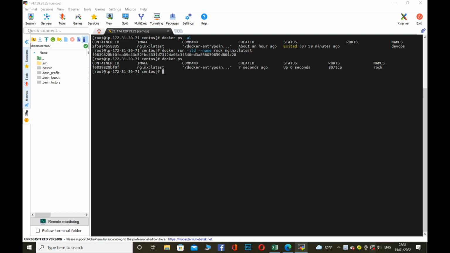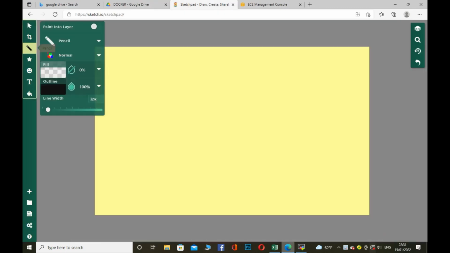But if we try to access this container from outside on the internet, it's not accessible. Why? Because we haven't created a port mapping to our CentOS machine here. Let me give you a small example.